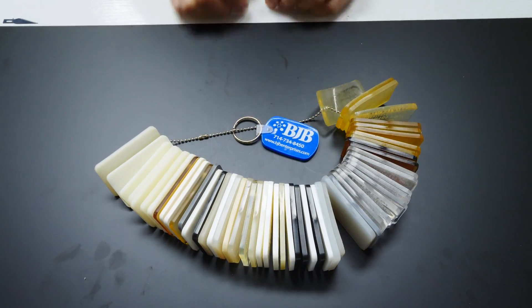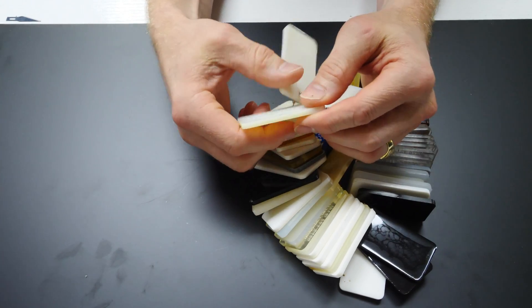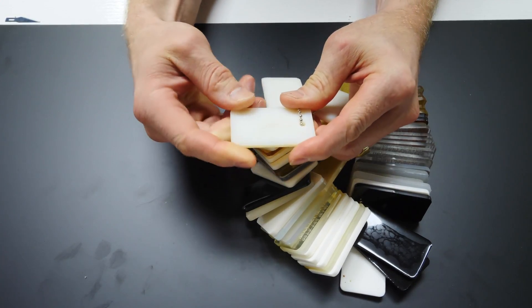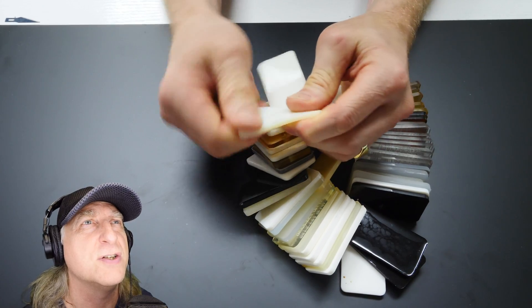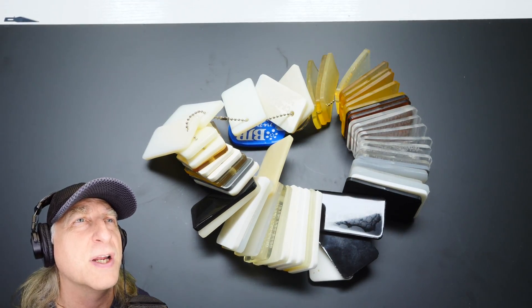Then you can go to your material selection keychain and you can actually preview and hold and touch that material frame in your hands to see if it's right. The piece of material I'm flexing here is the shore A 80 hardness polyurethane that we're going to actually cast with.